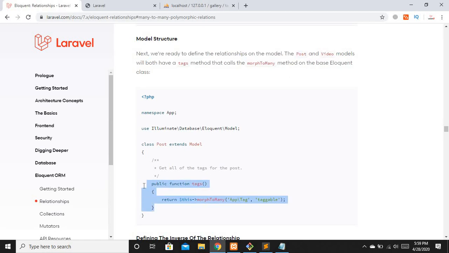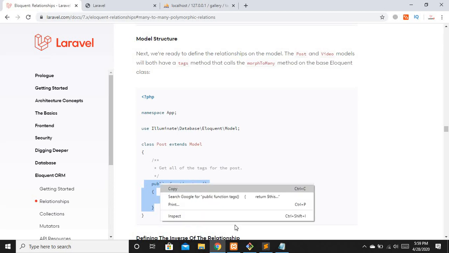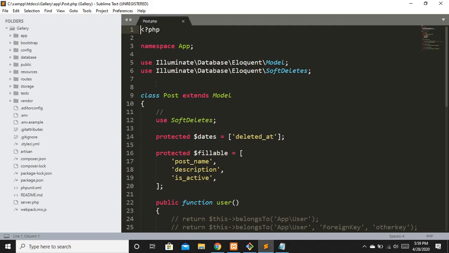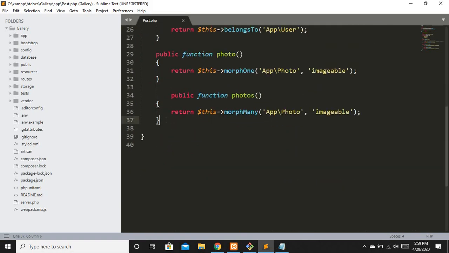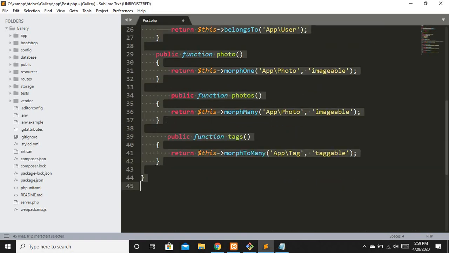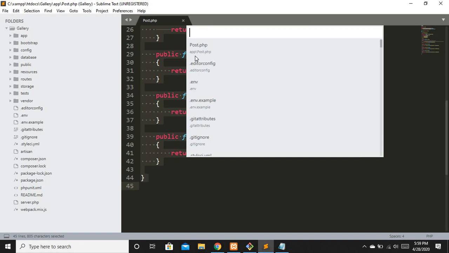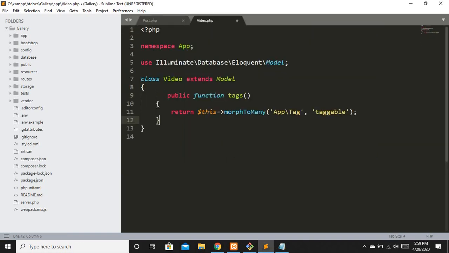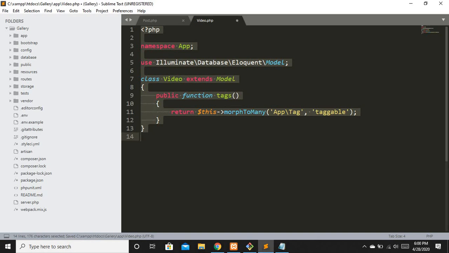So I will just copy it from right here, and I will move to my post.php model and paste it right here. I will define it in just a bit, just wait. Now I will move to video.php and paste it right here. Align it. Yes, that's it.